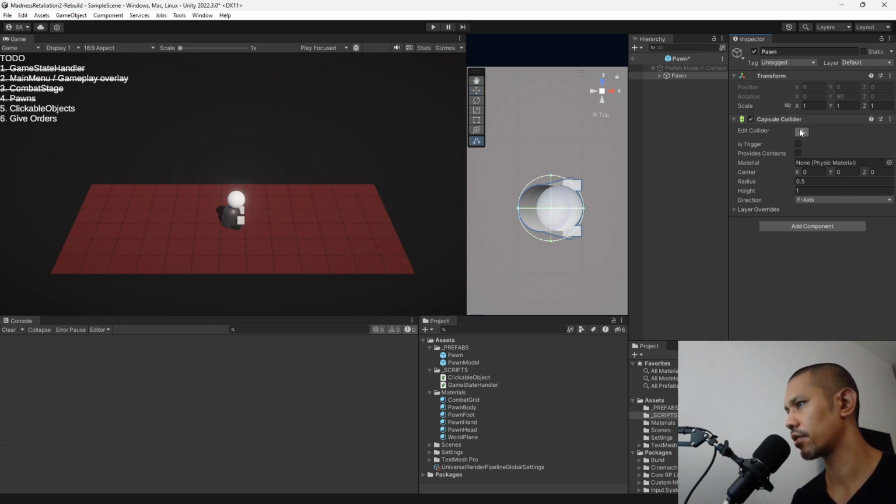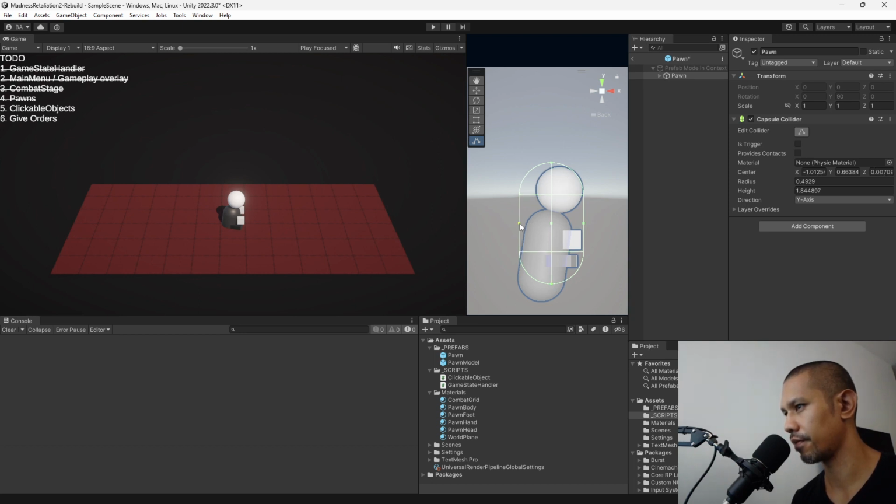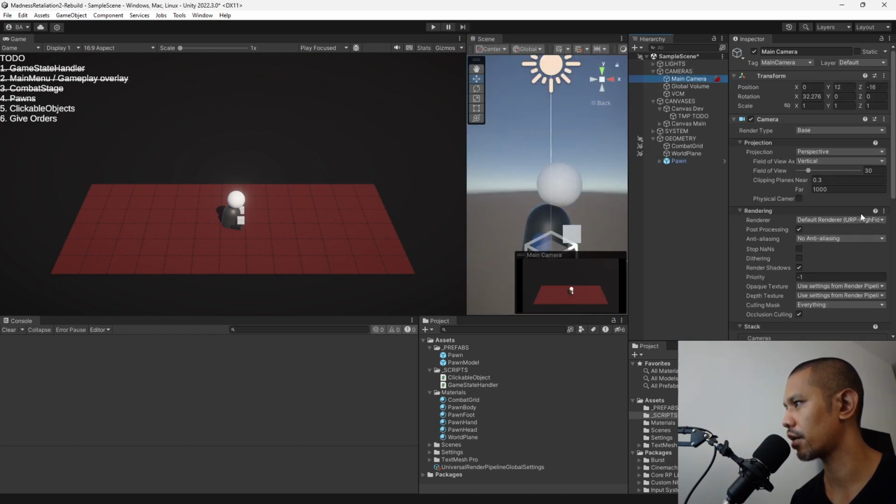Okay. Let's look at it. All right, from the top. It's fine. Cover this. Looks pretty good. We can shrink it down to maybe like that. Just knock off some of the back there. All right. I think that is a good enough collider. It's not gonna be a physics collider. Does this work with a trigger? I don't know. Let's work on that a little later.